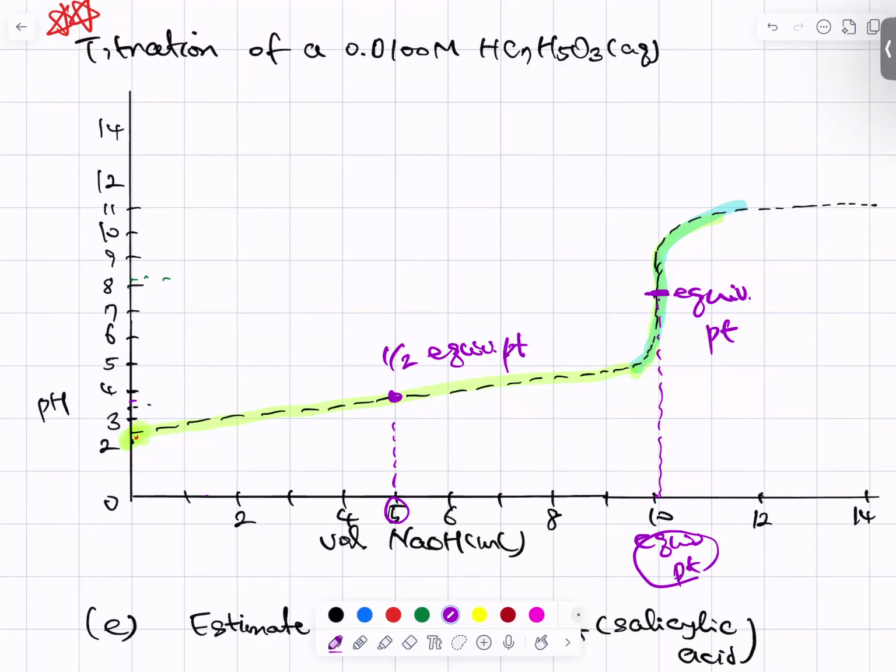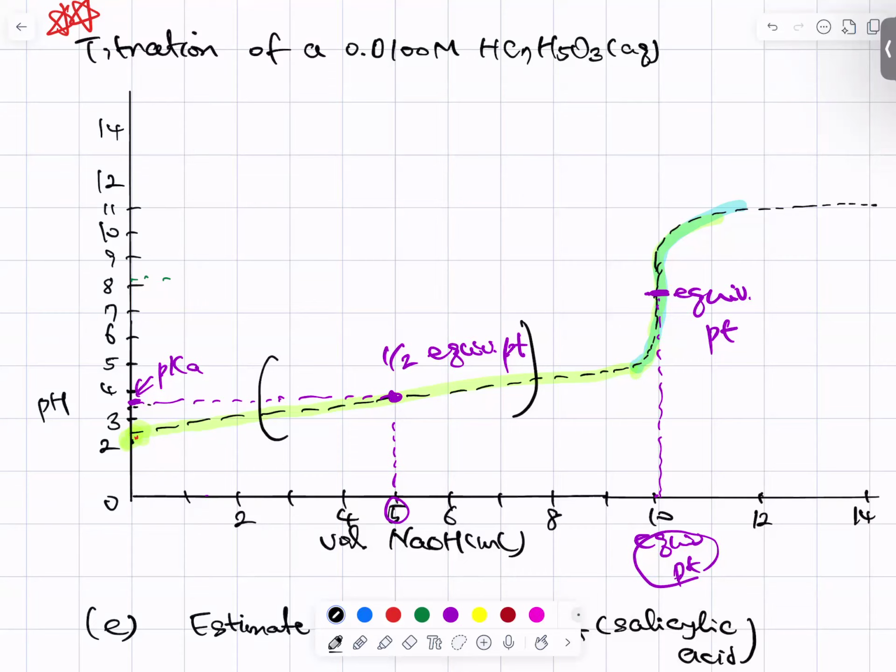The half equivalence point is very important because the pH value, let me read the pH value right there, is the same as the pKa value. So the region around the half equivalence point is a buffer region. The solution is initially not a buffer. At the equivalence point, it is not a buffer either, but in the vicinity of the half equivalence point, the concentration of HA, the weak acid, and its conjugate base A negative, the weak base, are comparable, so this becomes a buffer solution.